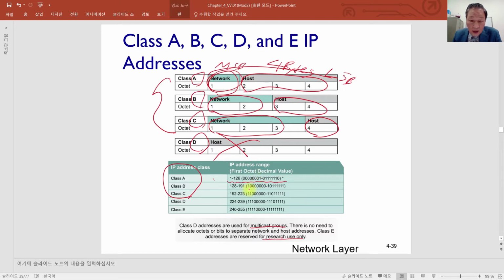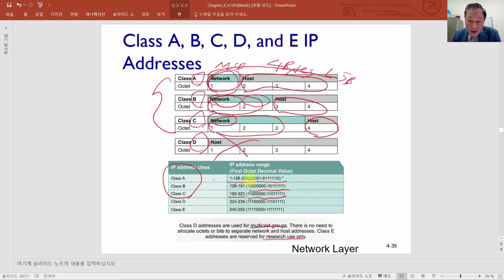And class B, to differentiate between them, uses this one, and another byte will be used as well, but this one explains only the first byte among these. There is still another byte used, but this shows the first byte. Also, the next one, even though it uses 3 bytes for the network address, network ID, we are looking at the first byte. Then it is like that.